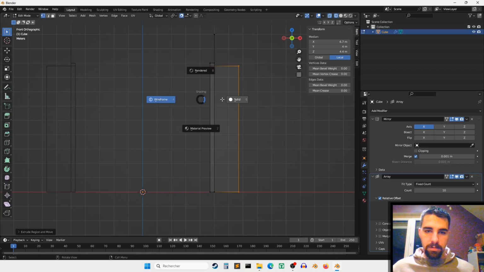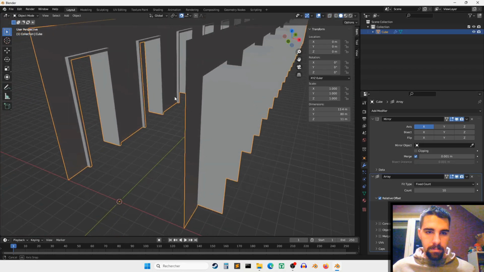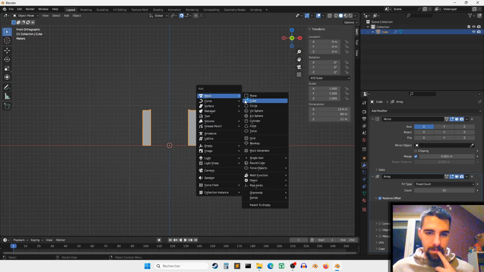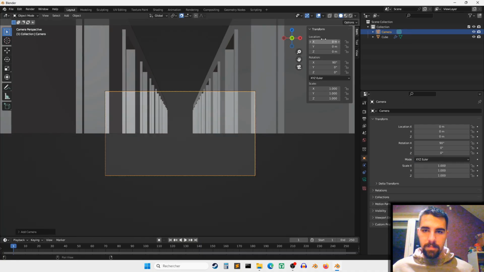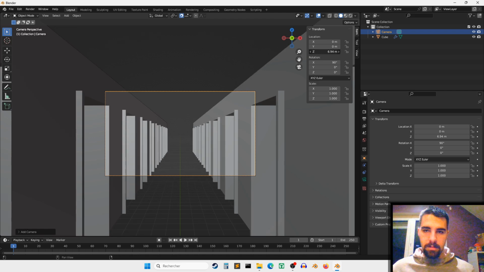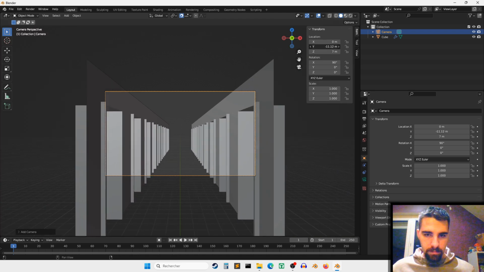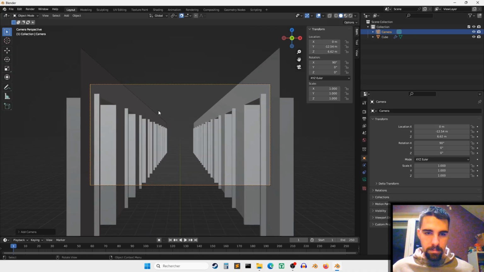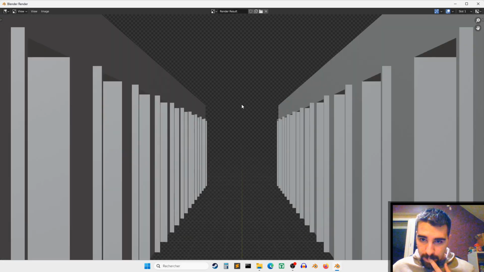E to extrude, like so. Okay, now the camera, Shift A, camera, 0, let's play with that value. Now view render image. Okay, so that you see what we have.